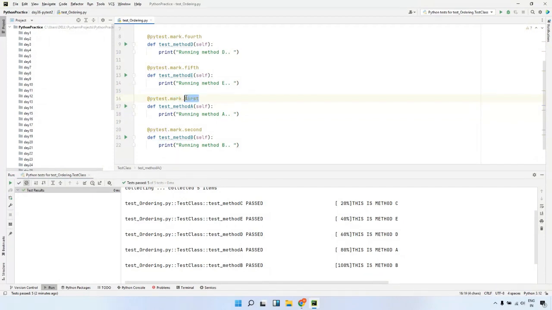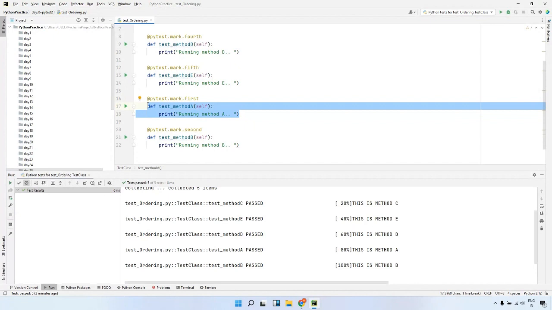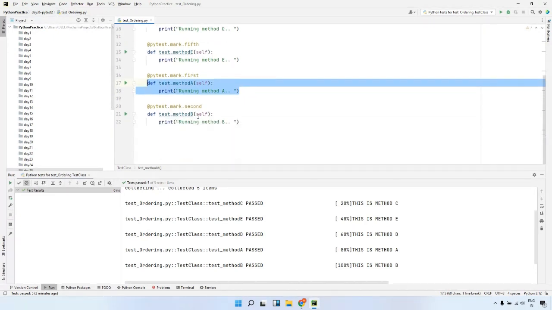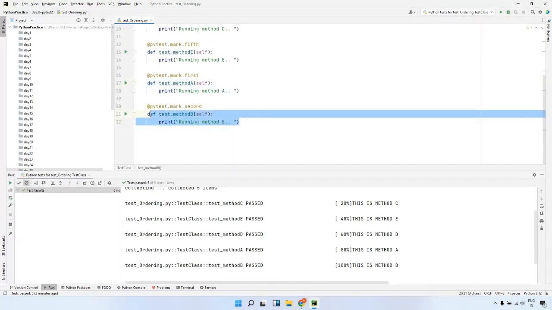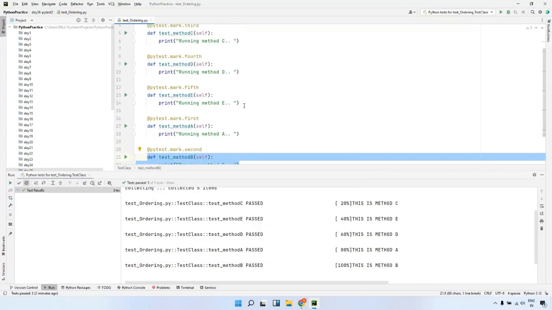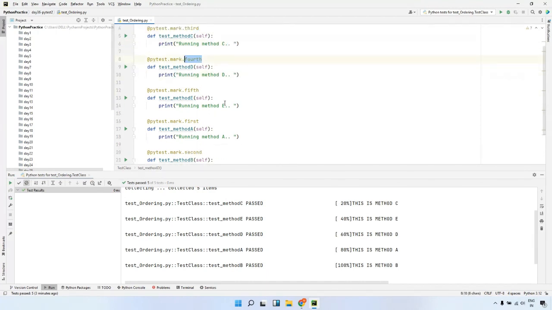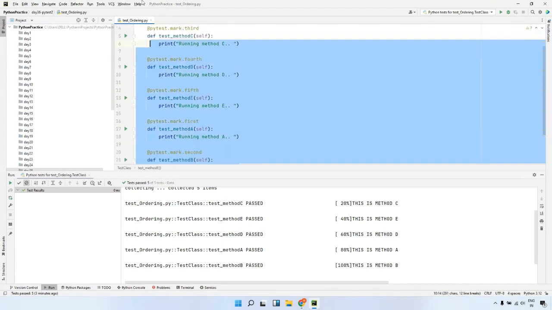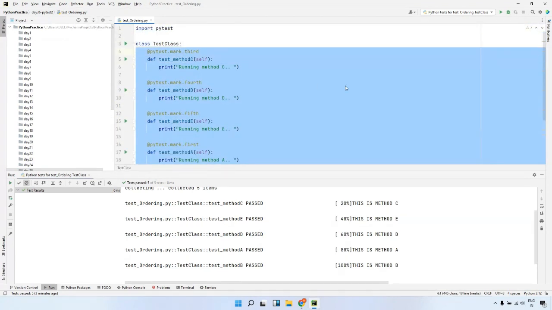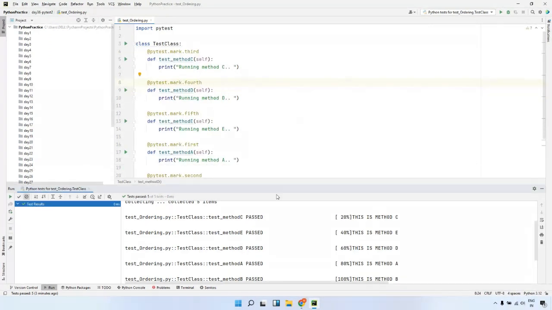When I specify first, it will execute first. When I specify second, this test method will be executed second. Similarly, method C is third, method D fourth, and method E fifth. So you are just controlling the order of execution, not the random order in which you defined them.